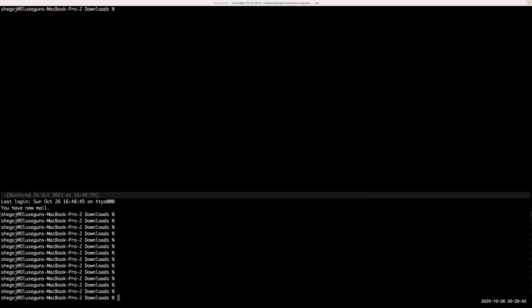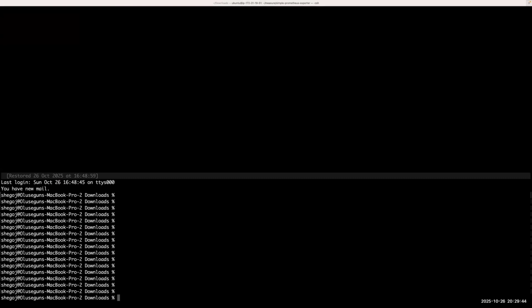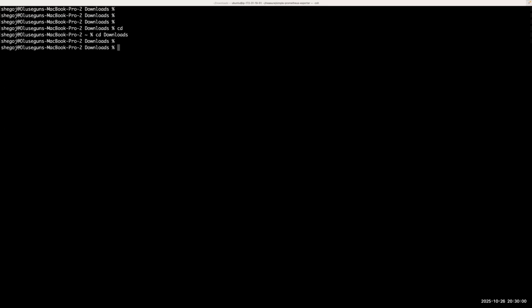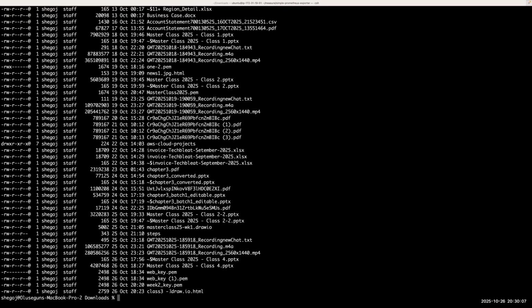The way you would do it, on the terminal, let's clear the screen. Because you might not know where you find yourself, you just type cd first, and then cd Downloads if you're on a Mac machine. And then you would do ls -ltr, and then you can see the key here.